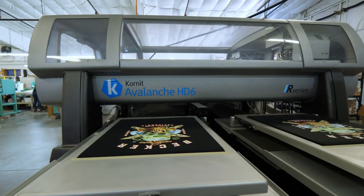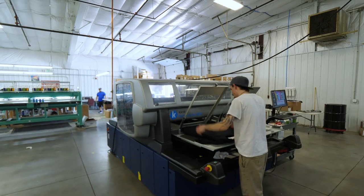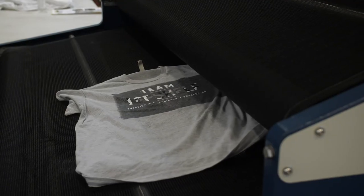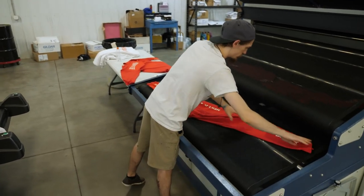When we ran into the Avalanche HD at the show this last winter, I realized at that point not only was it a production size and scale of machine, but it also gave us what we needed from being able to hit the bright whites. We could actually do production work, get the numbers we needed in an eight-hour shift out the door, and it was scalable. They had a dryer system that allowed you to print at production scale with the quality that everybody's been waiting for in the DTG world.